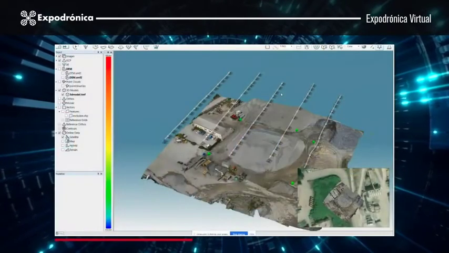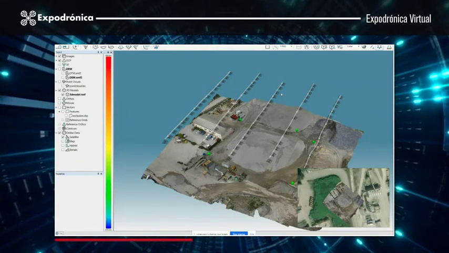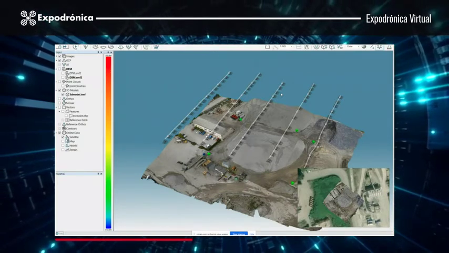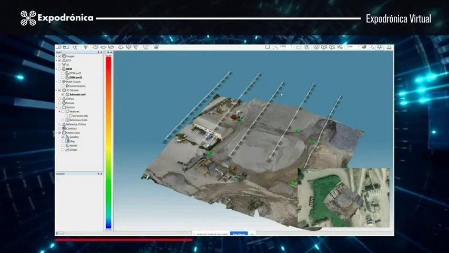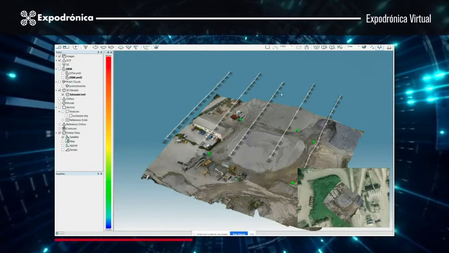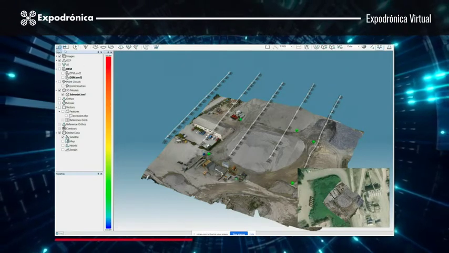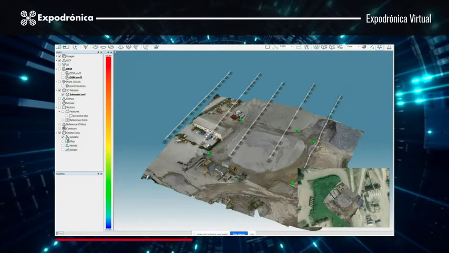So as we can see here, we have Correlator 3D. When we develop the software, we try to have as much as possible a user-friendly interface. So it's kind of an intuitive graphical user interface. It takes really a few moments to get along with where the buttons are stored and how everything works. So first of all, I would like to take your attention to the top left corner here. We have the two first buttons, which are open and close project. Then we have all our different modules, which I've just talked about before.